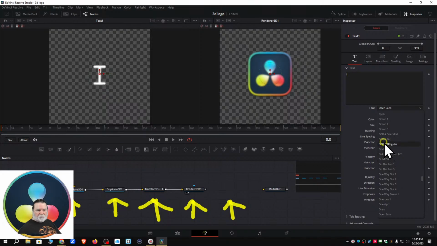You can change this font to whatever. In this case, I don't want something like this because I don't think that will have my intended effect. I'm just going to take this all the way back to the beginning. I don't think that one will either. Clearly that one won't. Oh, that's the letter I. That looks like a backward C to me. This one's already kind of 3D to begin with, so I don't want that.